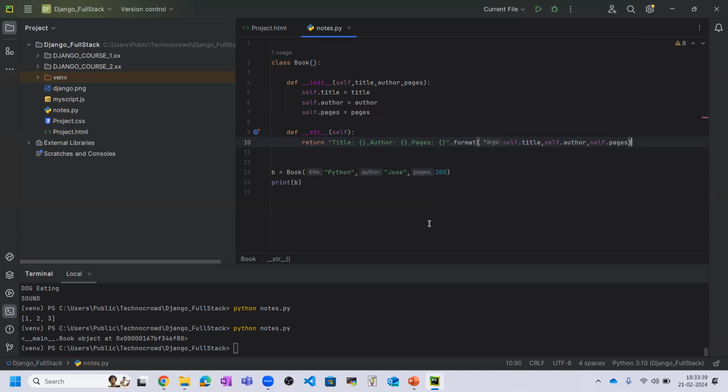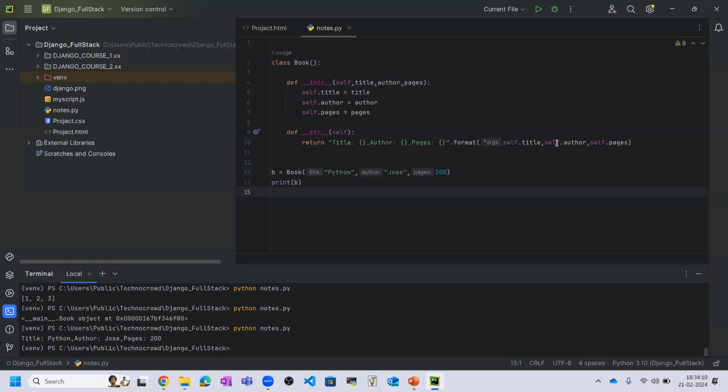Okay, now let me call the same. Here you got the result. Title is Python, author is Jones, and pages is 200. So by directly calling the object, you can also get the value by using the __str__ method, by formatting the string.